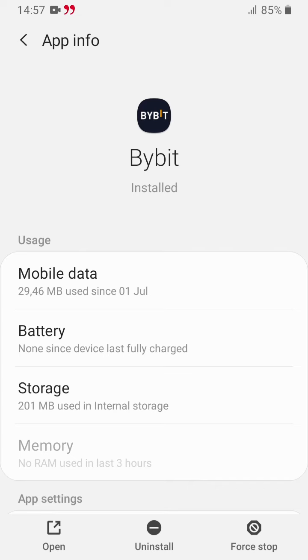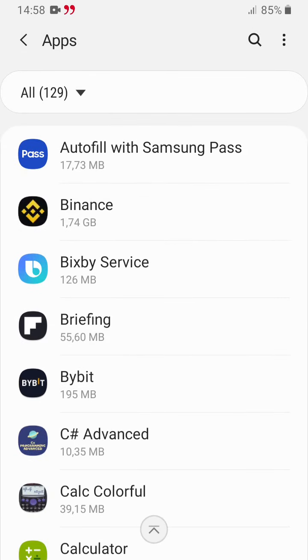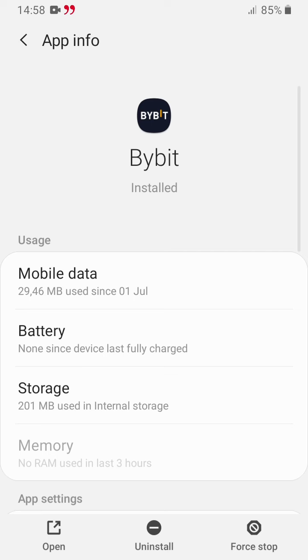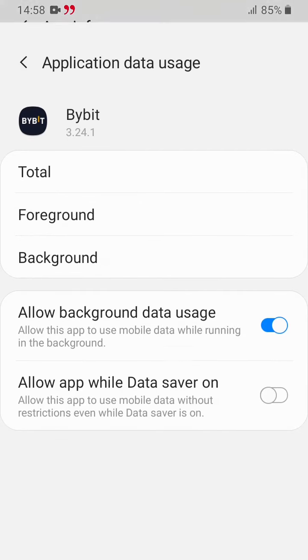Okay. Now the other thing is, if I want to stop this app from using my data in the background, we have so many apps that use data in the background even when you don't need it. So at the end, you end up buying a lot of data and then it all goes to waste. So in the same place, let me go back one step. You can do this to all of them, just click on each one of them like Bybit, and then you see mobile data, click to open.